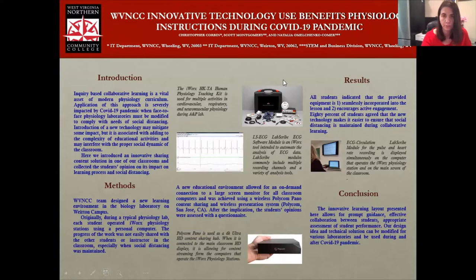You can see here an example of this iWorks physiology station. The station is operated by a personal computer that runs LabScribe software, so data collected by the station are transferred on the computer screen where they can be analyzed. Majority of personal computers have smaller screens. The display, as you can see, is complex — you have multiple channels. In this particular case, you observe electrical heart activity modules. In the first channel, you see recording of ECG. In the second channel, you see calculations of the heart rate. Other modules have more channels and multiple tools for the analysis of the data.